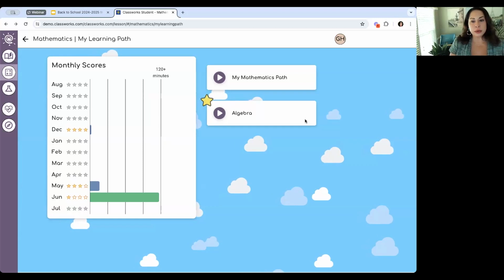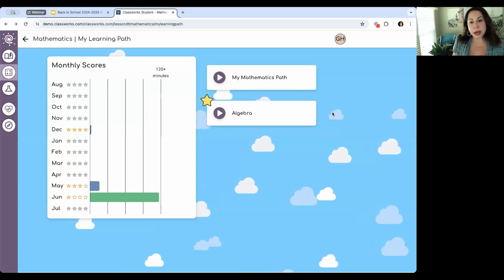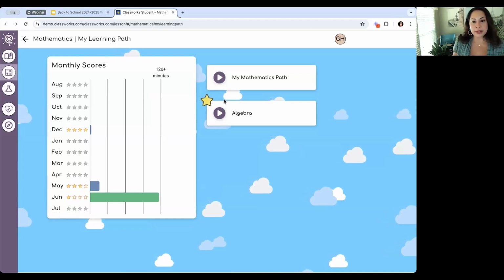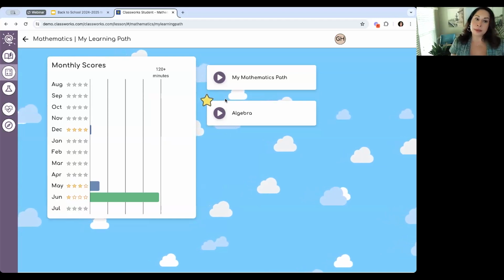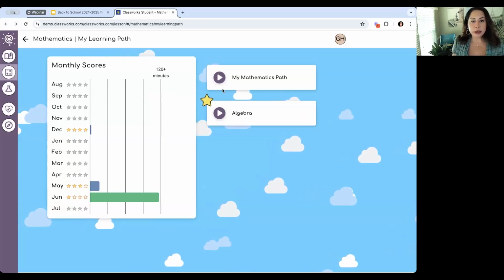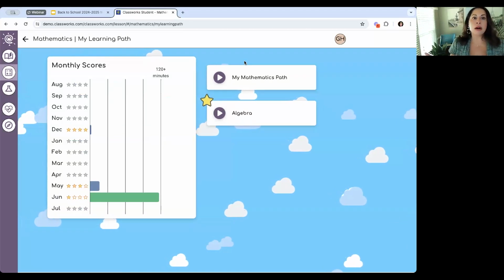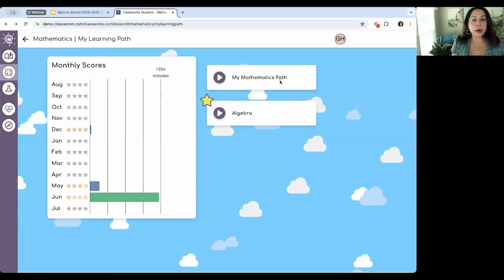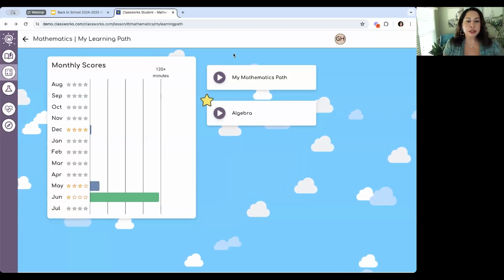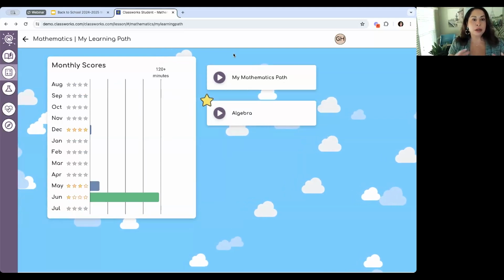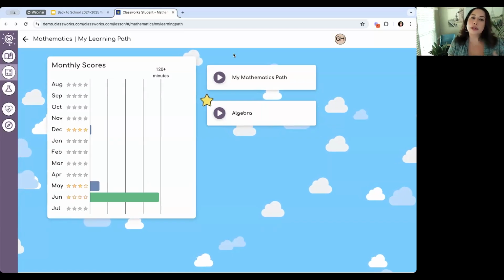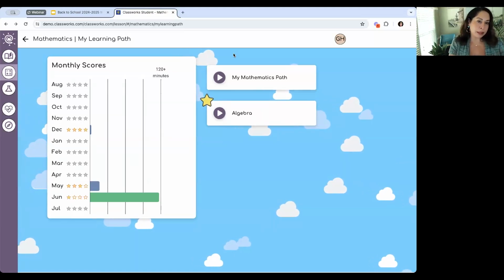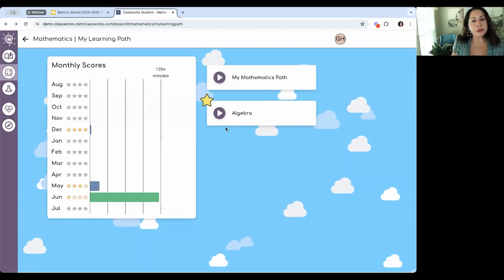The star is always going to go to the progress monitoring specific learning path if that has activities available to work on. Once she completes that learning path, then she can go right back into working on her overall learning path. But she can click in either one. So it is important that the teacher let the student know, do you want them to potentially work on their overall learning path, or do you want them working on maybe those focus skills for their IEP goal, for example? Both of these work the same.